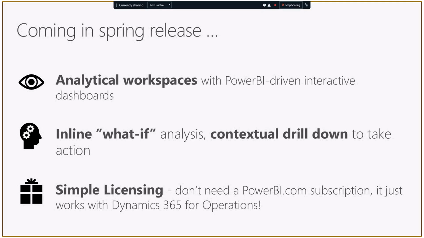And the most important thing for folks out there is probably this last line, which is we've improved our licensing around our Power BI integration. To take advantage of what I will show you today, there is no additional license required. If you want the .com integration, they have a free license. You can absolutely personalize the app and bring in those views. They also offer a pro license, so you can get some of that advanced functionality. However, that is only necessary to support the .com features like personalization. What I'm going to show you today is how Power BI can be an actual part of the application, something that you author along with the application and publish with it as well.